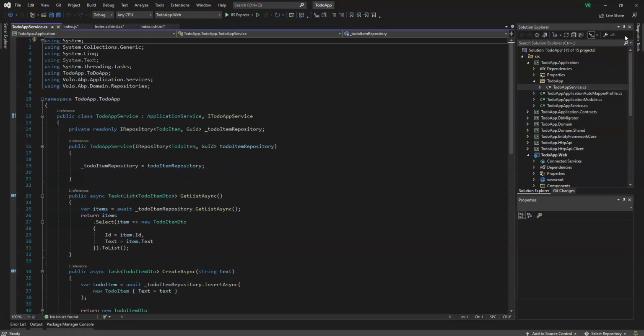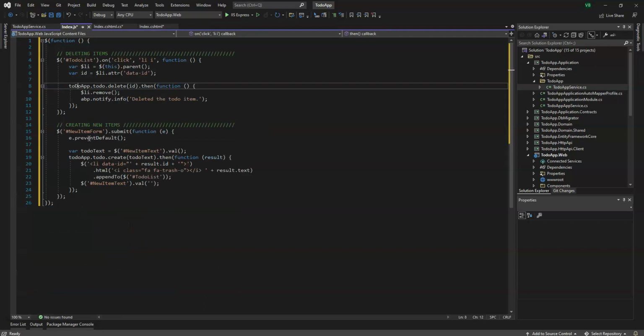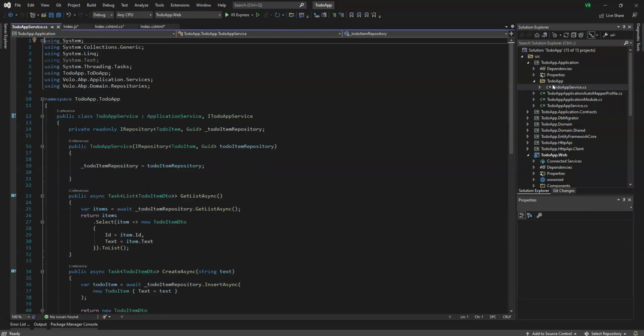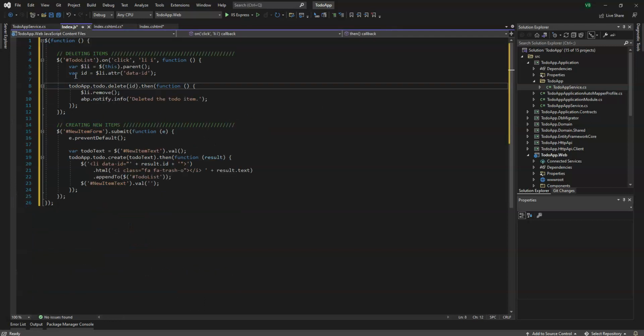Let's try that anyway. So we'll go back here and we'll just say TodoApp, and so it's going to go TodoApp.TodoApp.todo. So maybe we just have to put the TodoApp in front of this twice. Let's just try that too, because we're actually segregating everything into folders. So that should do it.